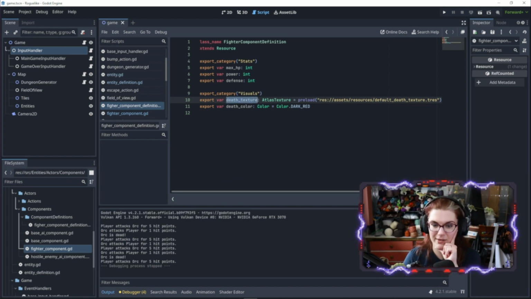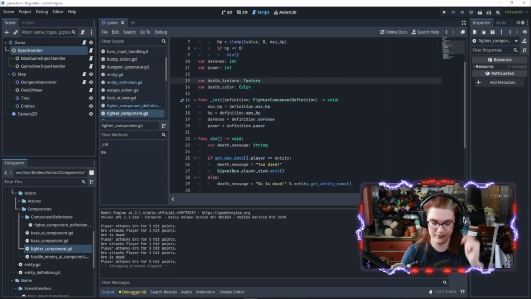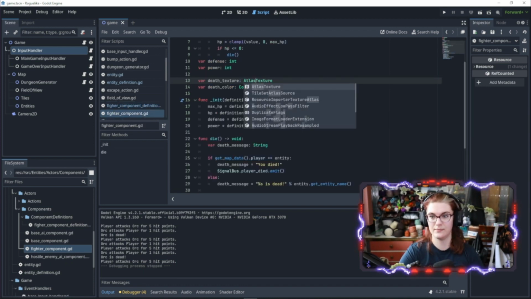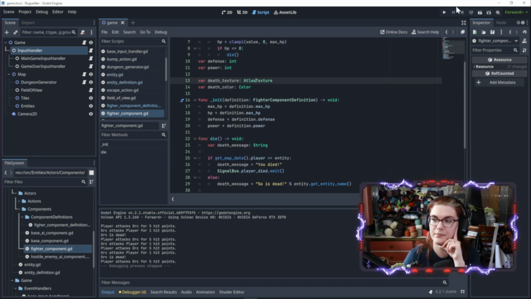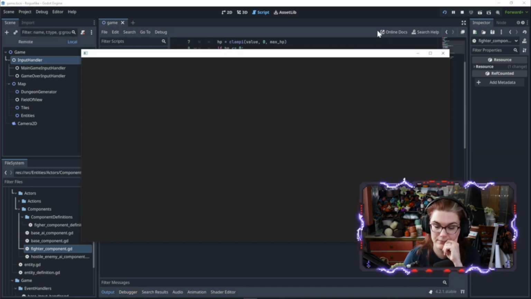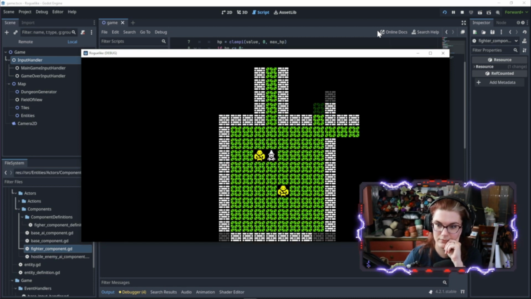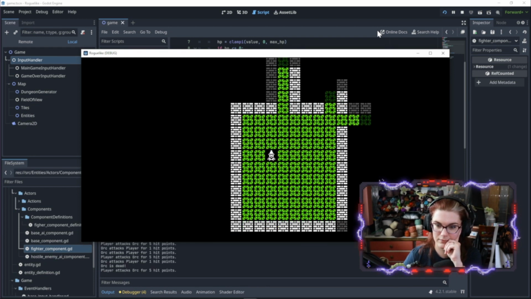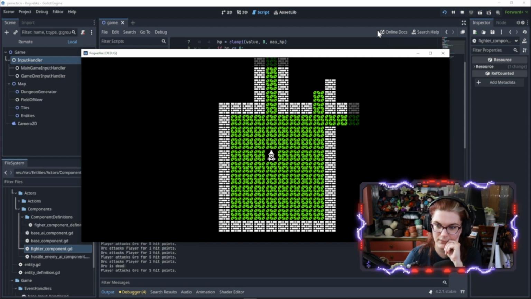Just by having the definition, does it just magically export the death texture and death color? Also, this is an atlas texture, not a texture. I wonder if that makes a difference. Nope, does not.